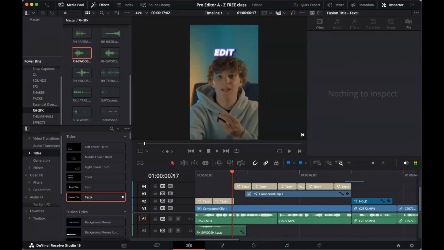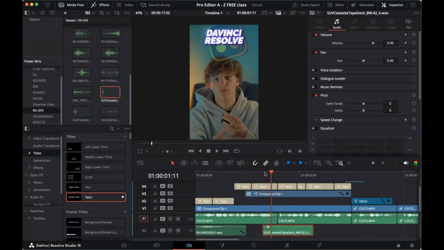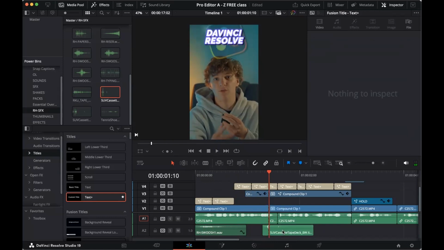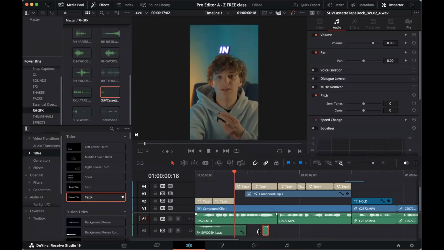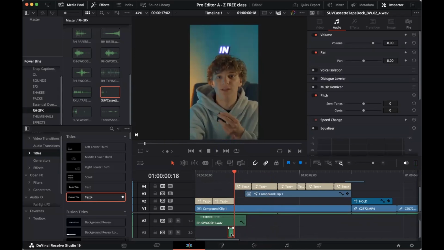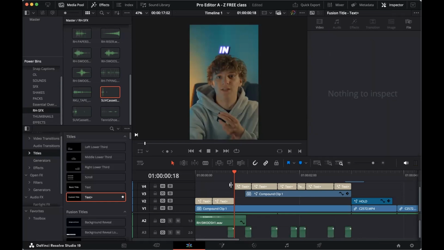Now what I'm going to do is, since this is going to be changing frequently, this is going to be a really cool effect. So I'm going to grab this cassette tape effect. And I'm going to grab just that one effect right there. So I'm going to go frame by frame, okay? So every time that this comes on, we're going to essentially put this in the beginning. So boom, boom, boom, boom, boom, boom. Highlight all of these together as a group and turn them down, and turn the semitones down by like 3-ish. So now if we play this through.